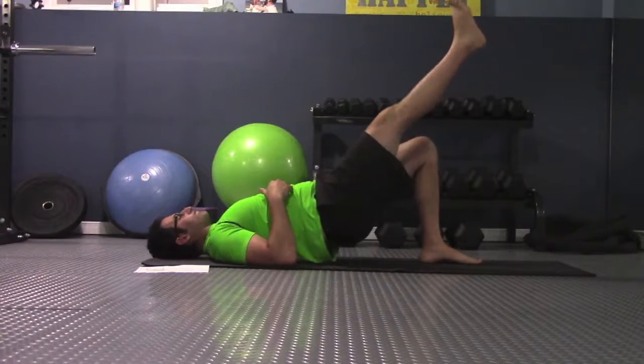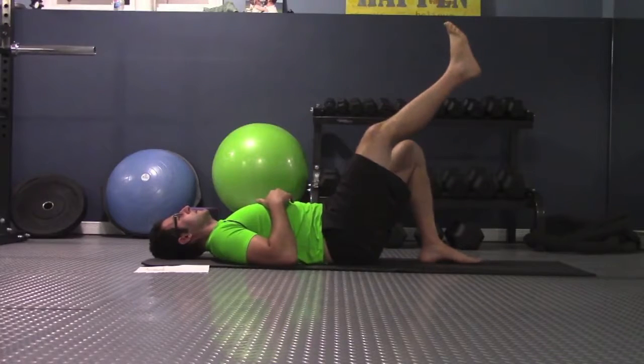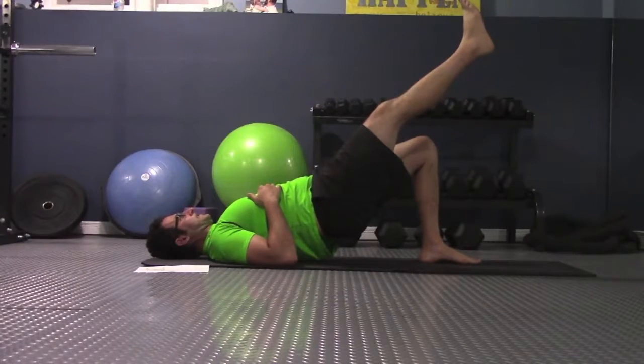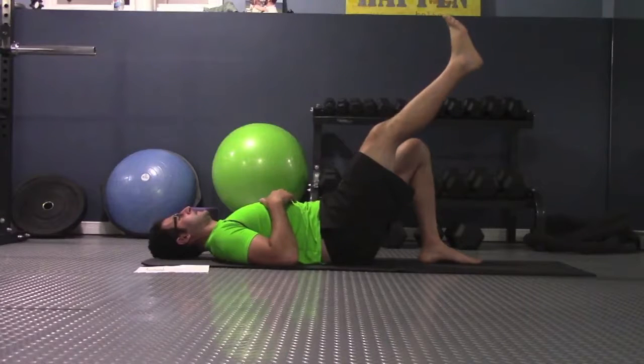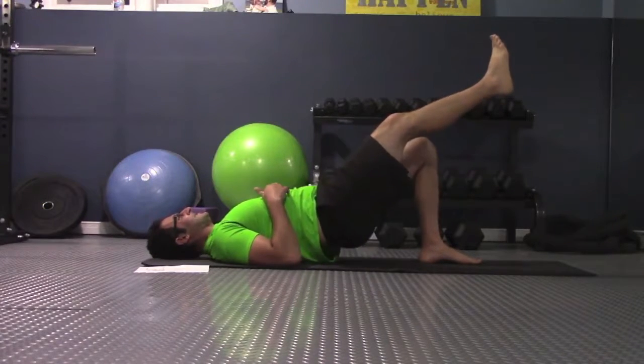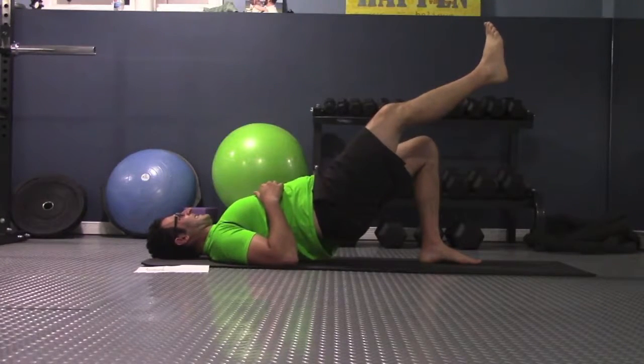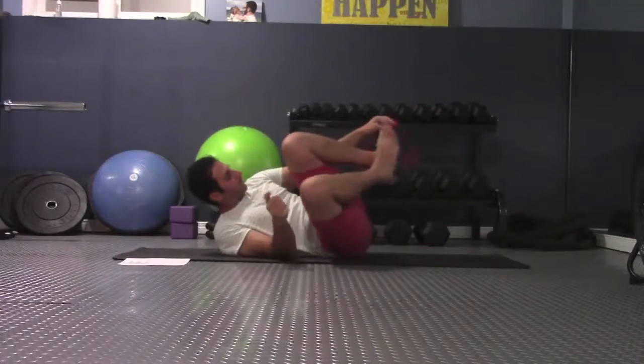So I like to keep that leg that's extended. It's kind of weird. It kind of wants to go a little bit above parallel, but try to line up that leg that's extended with the other thigh as much as you can. I know I'm not doing that in this case, but you're really focusing on driving your heel into the ground, single leg. Don't worry about too much height.